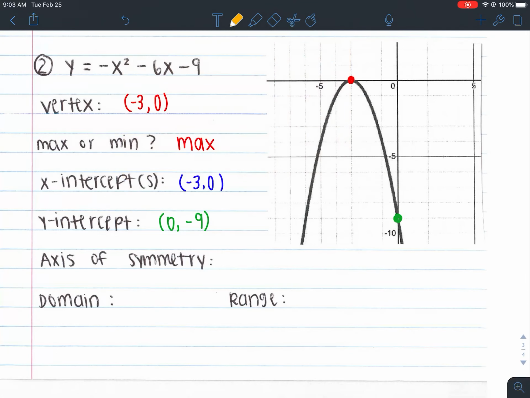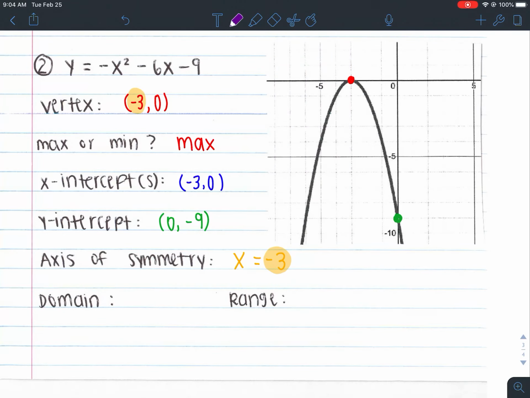Okay, my axis of symmetry, again, is the line that cuts my parabola into 2 equal parts. So that means it has to go through this middle point here. So I'm going to draw a line, right? That would be our line. Now, you don't have to draw it, but if it helps you to draw it to help you figure it out, that's okay too. So this is the line that cuts my parabola in half. Well, that line, what axis does it go through? It goes through the x-axis. At what number? -3. And remember, this number right here is going to be the same as the x value in your vertex. So those are always going to be the same. So you can always check yourself to make sure those match up.